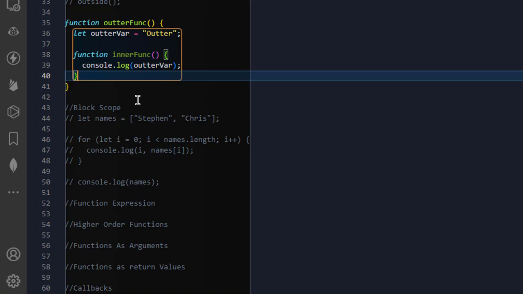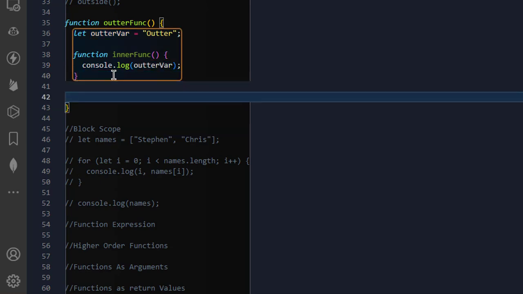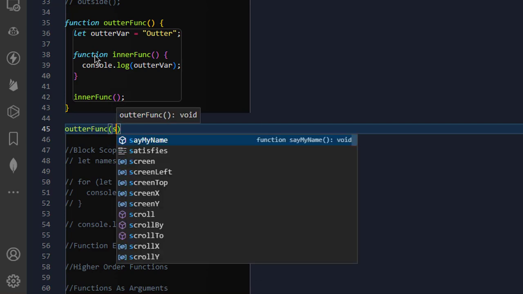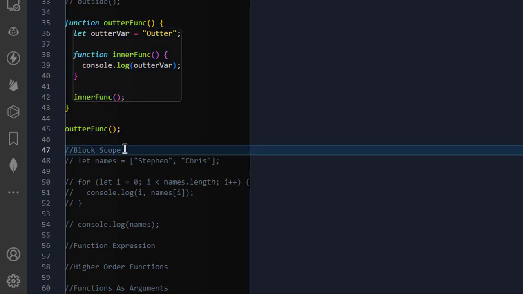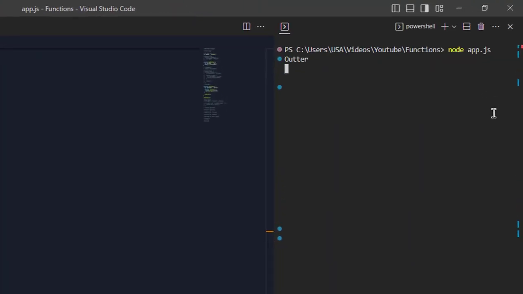And now we are asking this function to access the value from outside of its function scope. So we are asking it to assign the value that is outside the function scope. What happens is that we need to call this function first. So we're going to call inner func, and then we're going to call outer func. If you notice where I'm calling all of these functions, I called inner func inside of outer func, and then called outer func outside of outer func. You see that now?